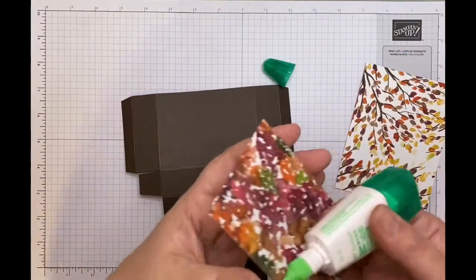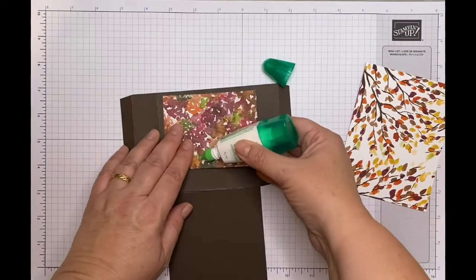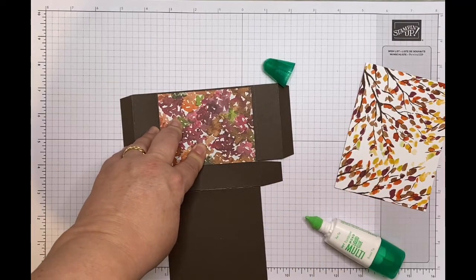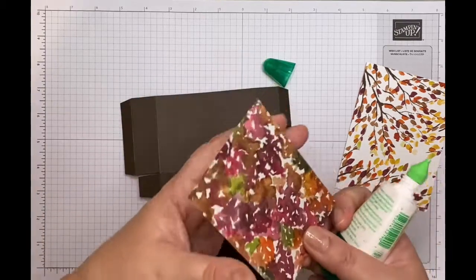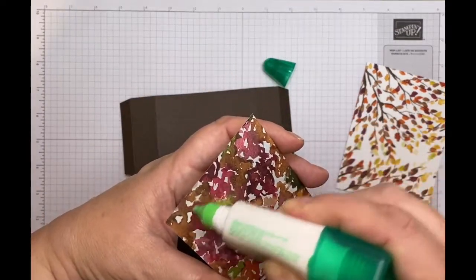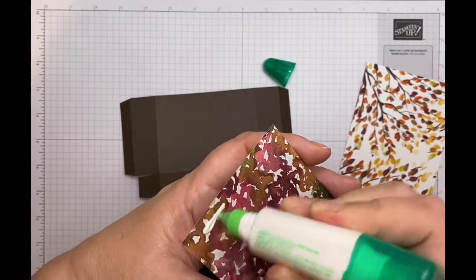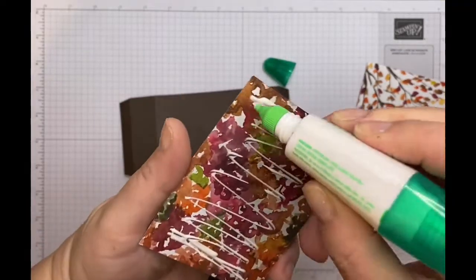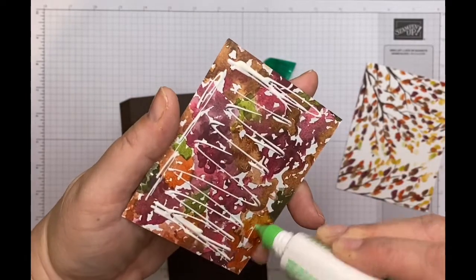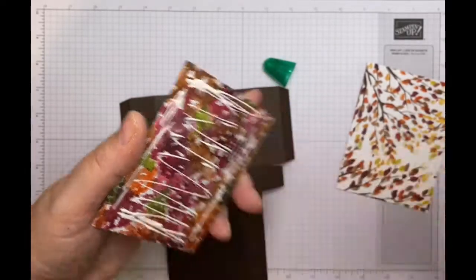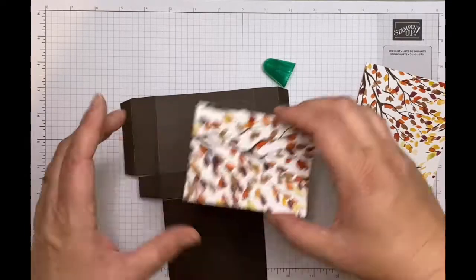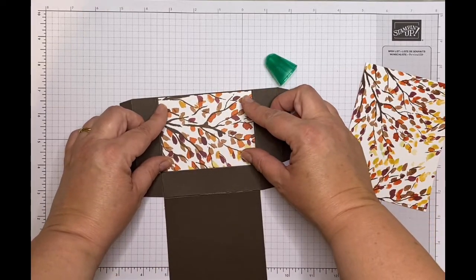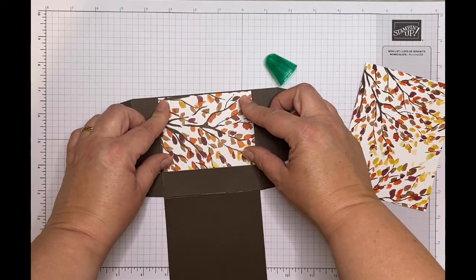I'm going to put this one on first. If this was directional, you'd have to be super careful here. I'll get some of my glue out. I do like to use this—this is my Tombow multi-purpose glue. You could use that side as well, that's quite a funky side, isn't it? I want to try that side. I think I'll stick with my leaves because I think it goes with the packet a bit better. I need to be careful because I have a tendency to over-glue these things. I'll pop that bit in just there.